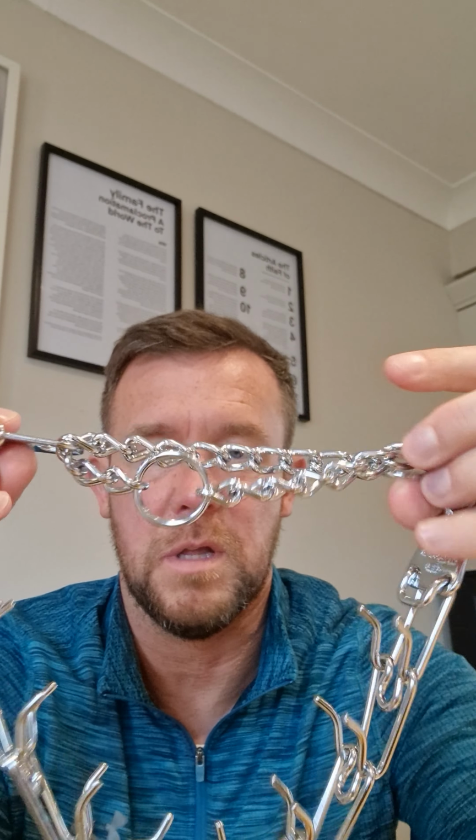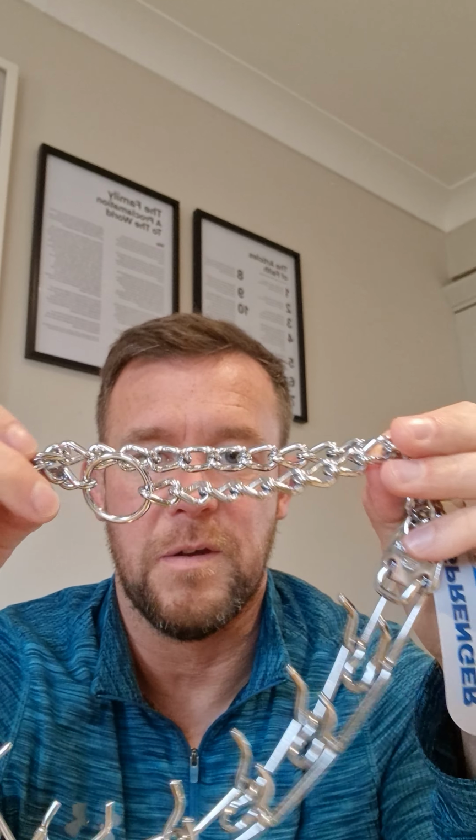I've chosen to go with a martingale, a half check chain, on my prong collar. I find they're far superior. You can get a bit of an extra pinch when you're using the prong. And again, what's the point of that? The prong doesn't look very nice, it doesn't, but that doesn't mean it's nasty and horrible and painful to the dog. It's totally false.